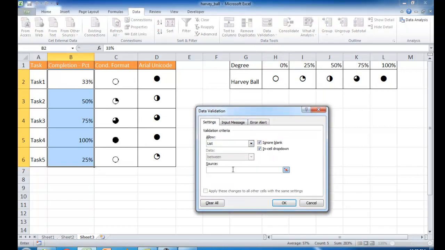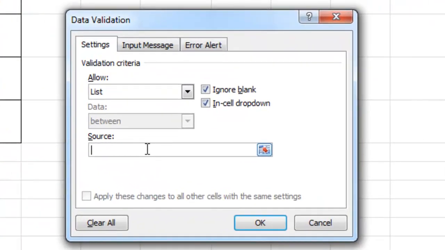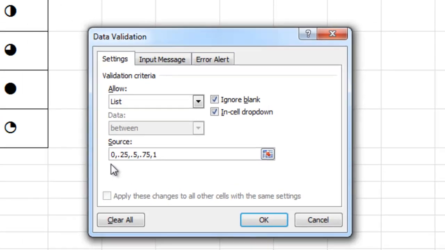This list is going to start out with 0%, and then 0.25, and then 0.5, then 0.75, and then comma 1. So these are the 5 ranges.